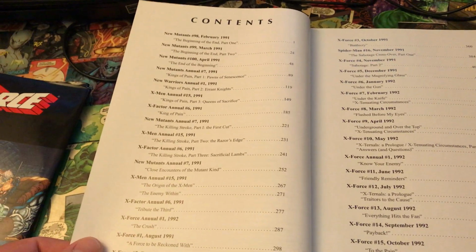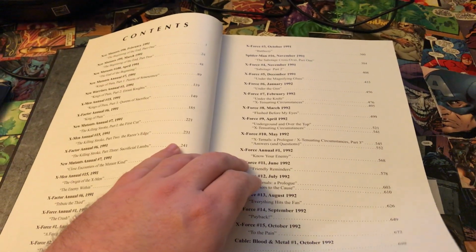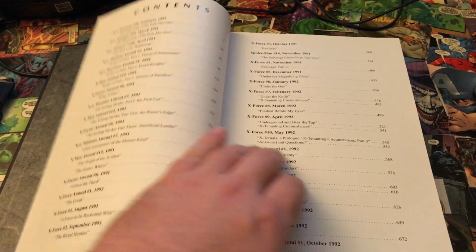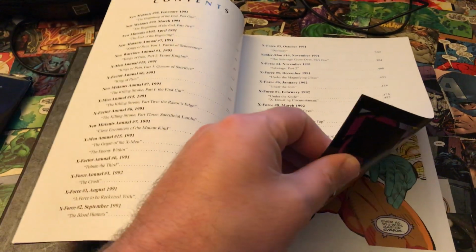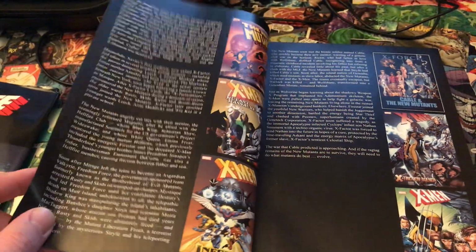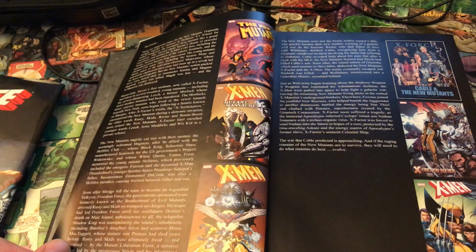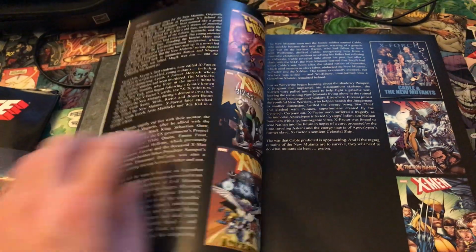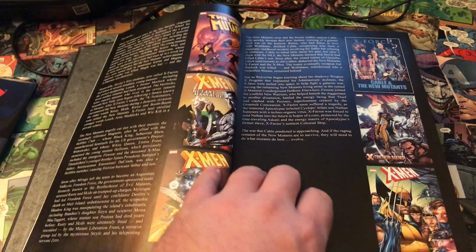And then we have the table of contents page, which I understand why a lot of people are starting to like. It is kind of nice to flip back and be like, okay, this issue's on this page. Before, I can't lie, I was indifferent when it came to table of contents. But now I do enjoy them. So then you have your previously here, where it discusses what happens with Mutant Massacre, Inferno, Extinction Agenda, Fall of the Mutants, etc.